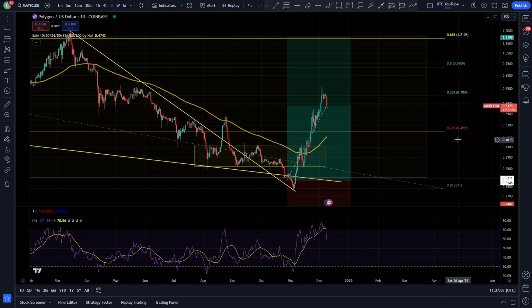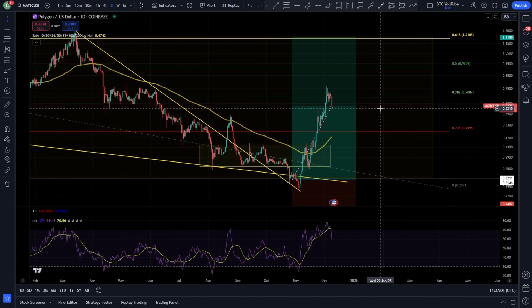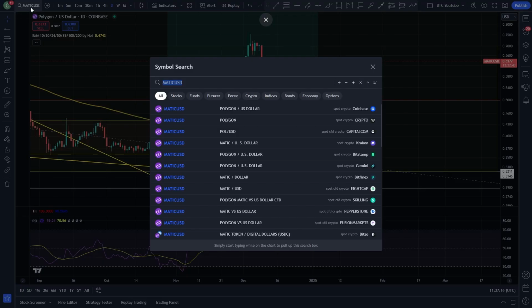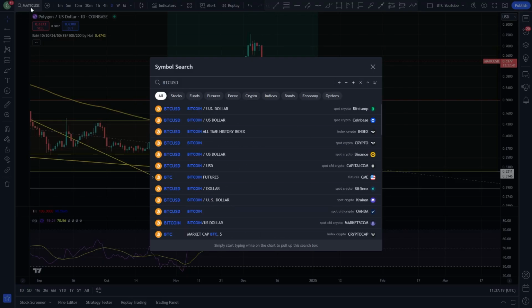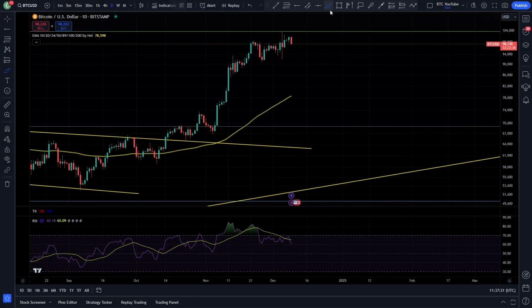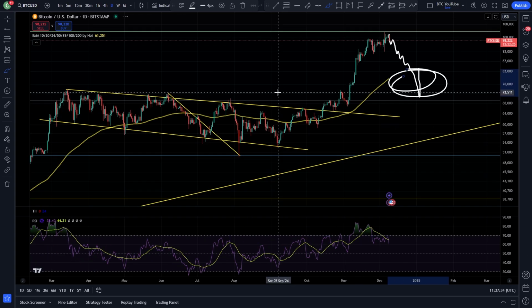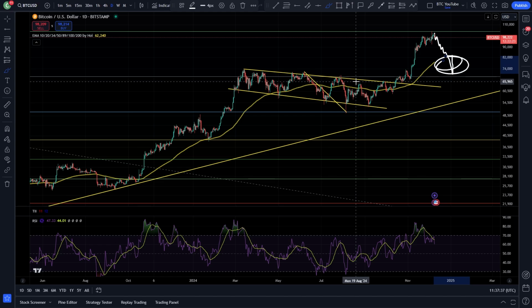So we're just taking a quick look at Polygon today on our daily time frame. As we can see, getting a bit of a red candle today and a retrace, just in line with Bitcoin having a bit of a pullback as you would expect. Bitcoin has been chopping around at the 100k resistance for a good while now. I do think we are going to see a pullback soon for Bitcoin. It has been going up and up without any pullbacks of any significant size at all. I do think we could easily see this coming back down into this 70 to 80k area very easily for a nice, I would say, healthy pullback before continuation.